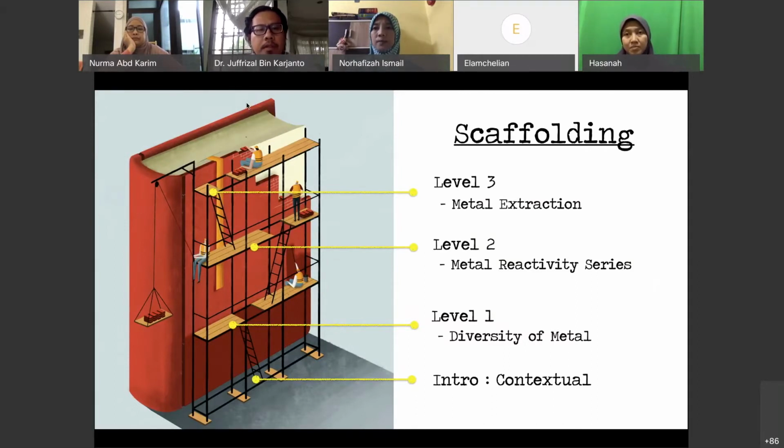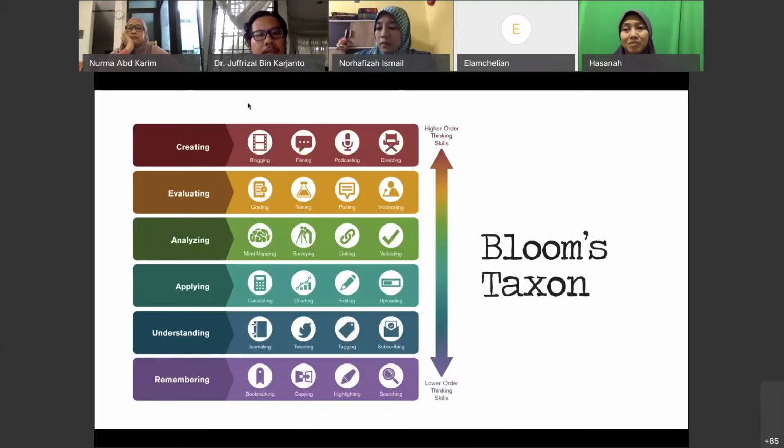The same analogy as the worker. They can't build this building starting from the third level. They have to start from the beginning, from the bottom, go to the first level, and then the second level, and so on. So that's what we should do when giving the template, when giving the assignment. You should give the template with this scaffolding in mind. I'll show that in a bit, the example. Next, allow me to explain the next terminology that I'm going to use.